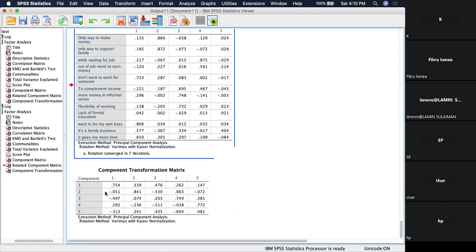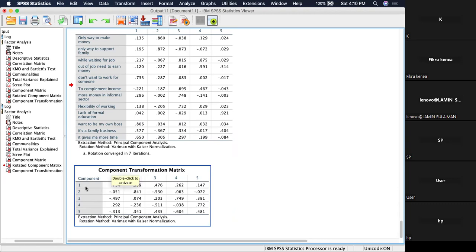So what this one is telling me here is that, in your mind, assume that these are positions, first, second, third, fourth, fifth, on the vertical axis, the columns 1, 2, 3, 4, 5. Then assume that these are the components. What this is telling me is that component 1, which I named independence and flexibility, is the most important consideration when people choose to work in the informal sector within the whole metropolis. Of course, I have to put that.